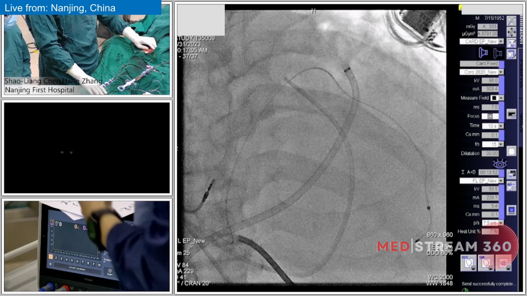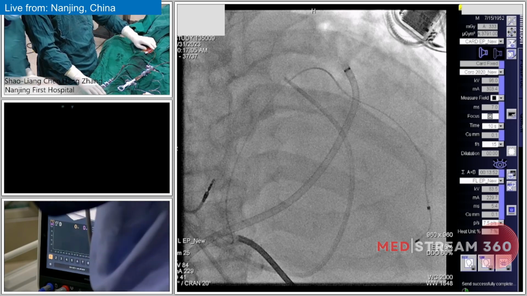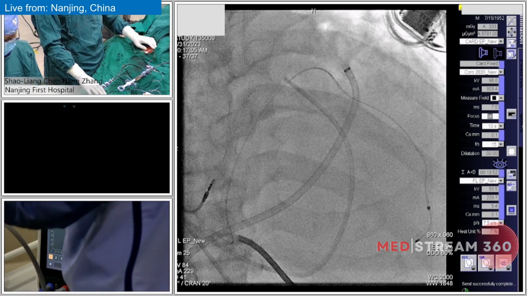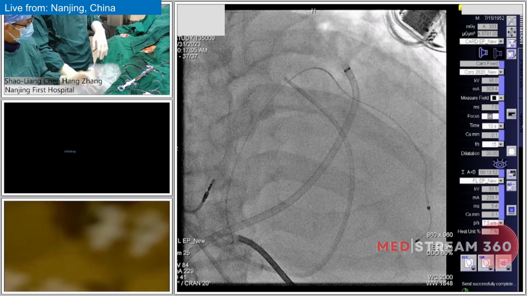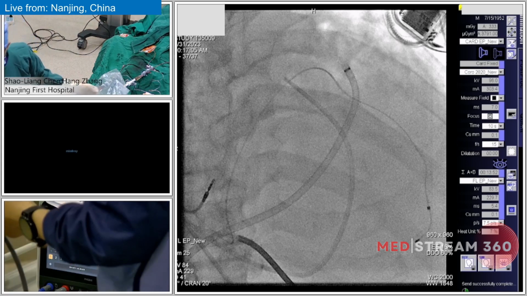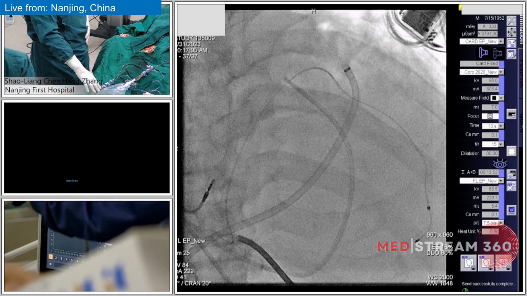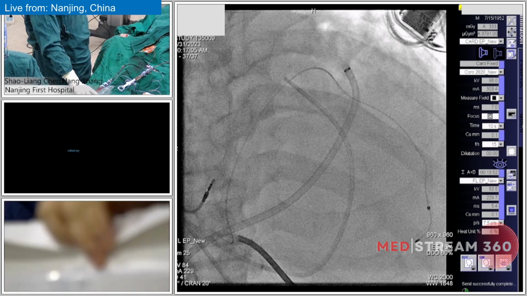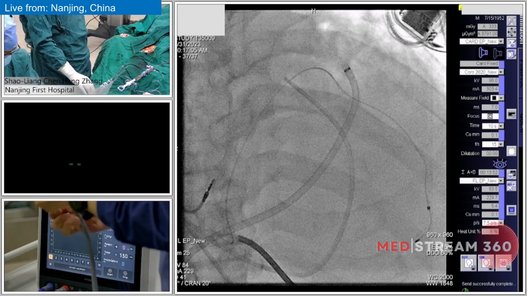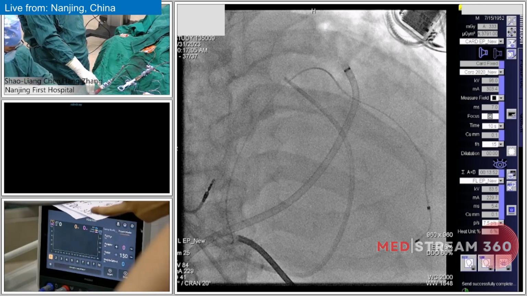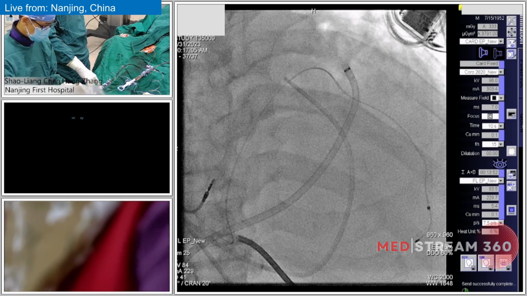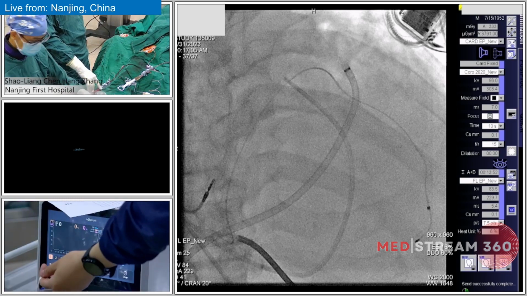So the next step is we will use a PADN catheter to directly perform pulmonary denervation. How big is the pulmonary artery diameter? 32. Yeah. So usually we define the diameter ratio of the PADN catheter to the main trunk of the pulmonary artery at 1.1 to 1.2. So the optimal diameter of the PADN catheter will be 35 millimeters.